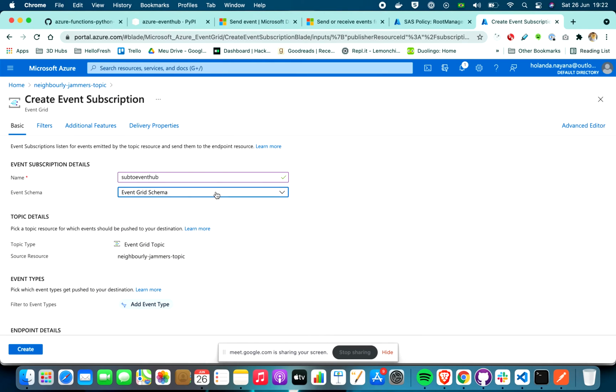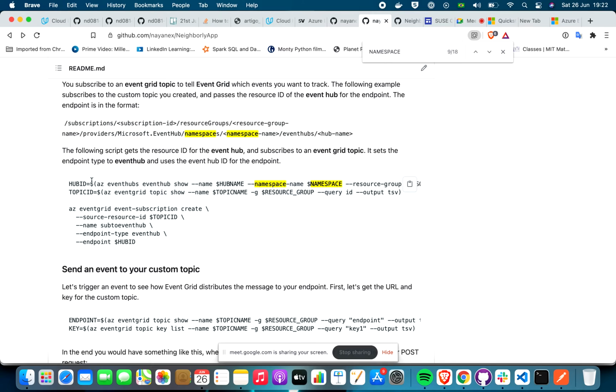Event schema, EventGrid schema. EventGrid event subscription, create, topic, EventHub, endpoint.